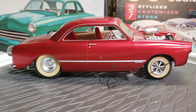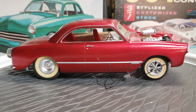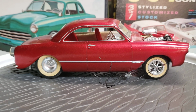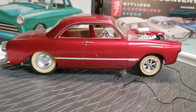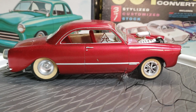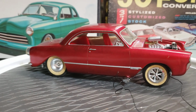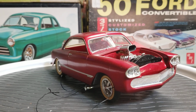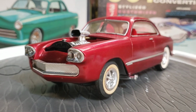Now I'm going to attempt to pause this. I forgot to get the battery, but let's see if they still work. So I'm going to pause, then I'm going to come back and we'll see if they work. So hang on just a second. Okay, we're back, and unfortunately I could not get the lights to work, but I will mess with it, and maybe in a future video here on Papa's Model Car Room I'll have them working and we'll check them out.